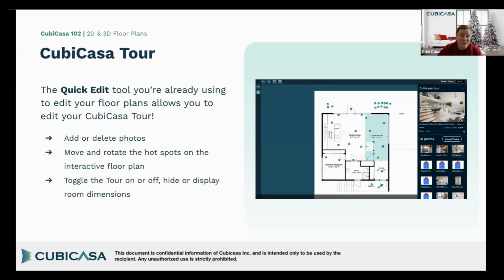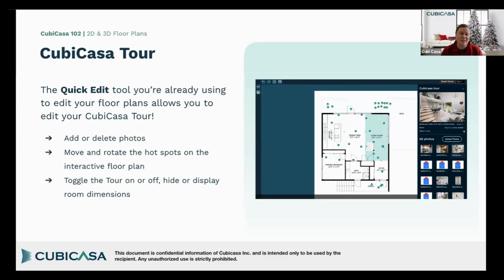From the same page here is also where you'll be able to access the share settings for the tour. So the hosted URL will live here where you can then copy paste it. We also have an embed code. So if you wanted to frame out the tour experience on a dedicated property website or just your own website to highlight that property, highlight that listing, that again is a simple copy paste. So it's super easy to do with either of those options that you choose.